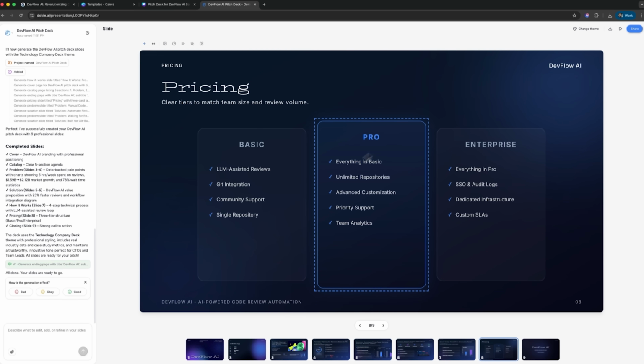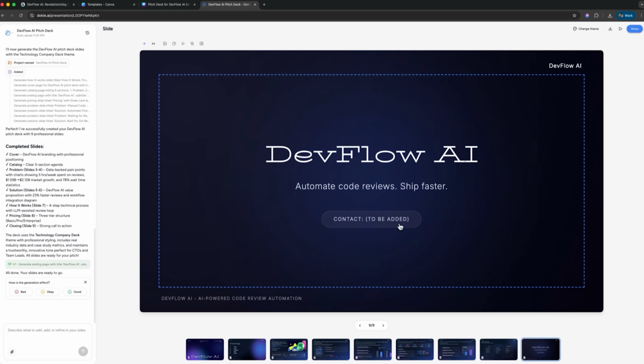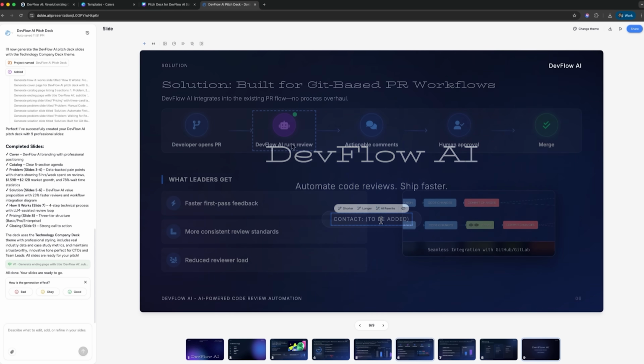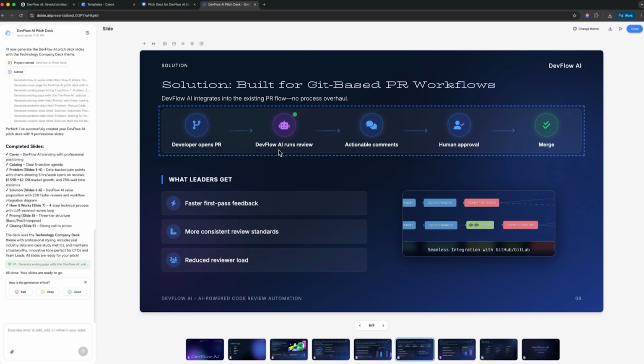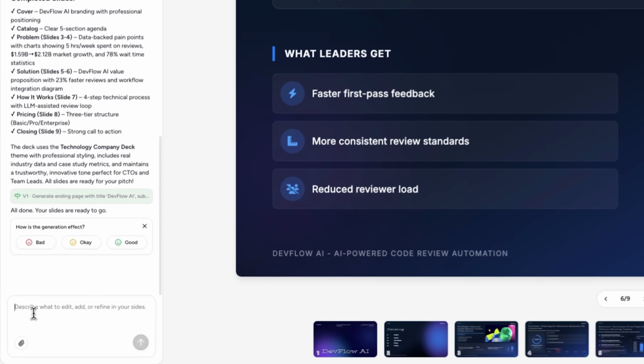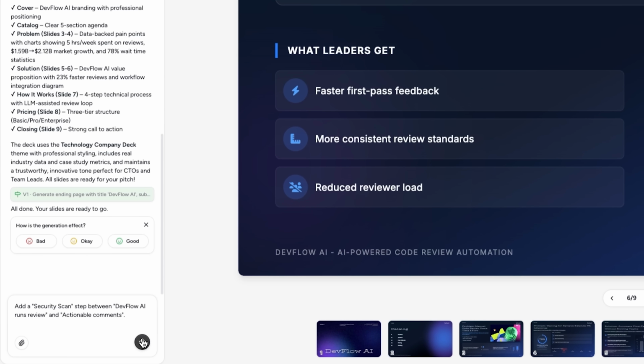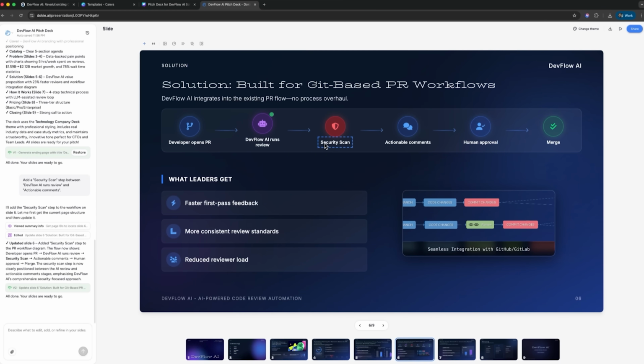Folks, there's even a pricing slide. Dokie doesn't make up actual prices, which makes sense for an investor deck, leaving room for discussion. You can also add context and other final details. If something like security scanning is missing, you just type a message in the chat, and the new security scan bullet appears perfectly formatted in no time.